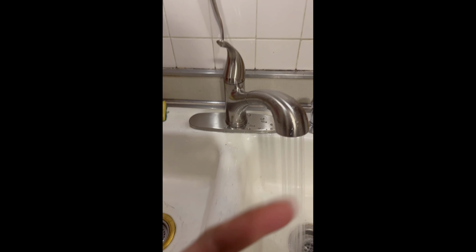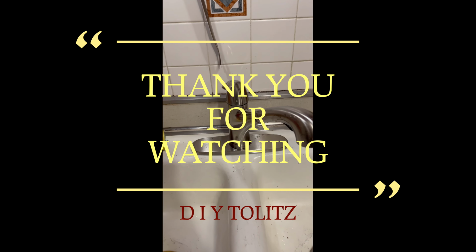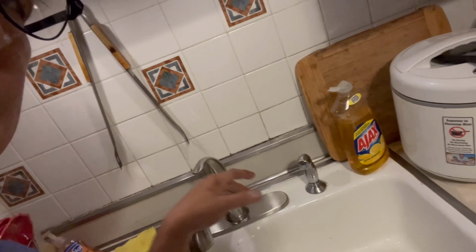Guys, tapos na ang pagpapalit ng tripod. So, ayun, tapos na yung paggawa natin ng gripo. Palitan na natin yung pawis. Ayan, pawis. Yung gripo sa laundry at yung gripo dito sa kitchen.